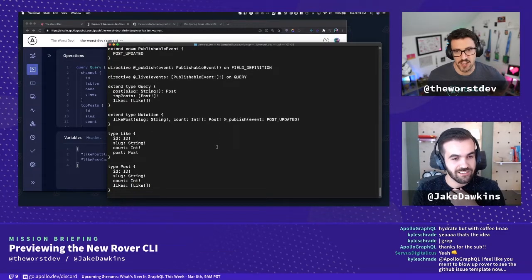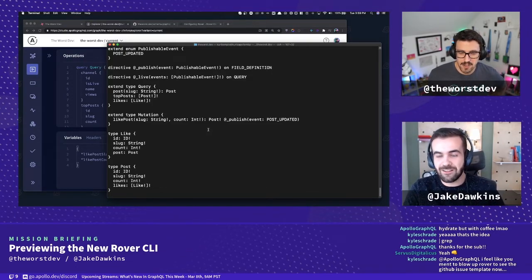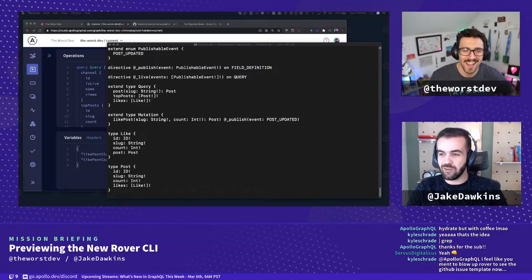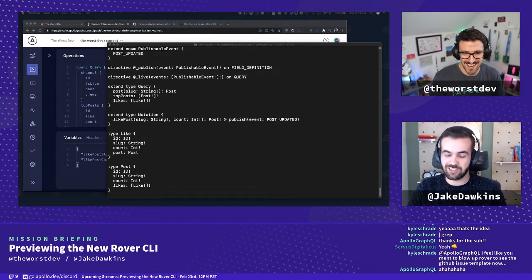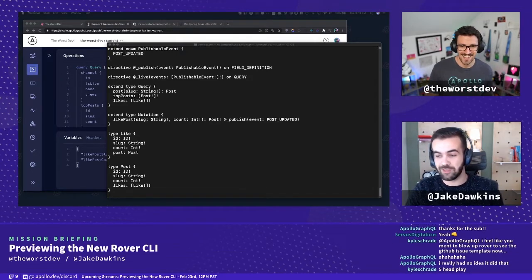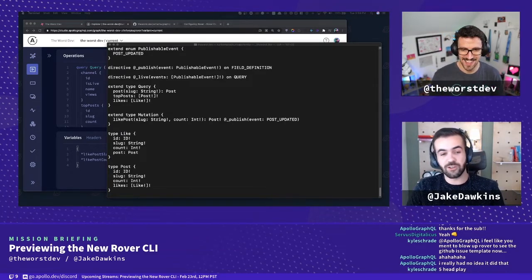No, I don't have field extensions yet. So, okay, sorry, no worries. But this is the actual raw SDL that you'd be writing if you were developing a federated service that has the key directives, the external directives, and stuff on it. This is the piece of the graph, the subgraph, that you're actually pushing to Studio, which also can be very useful.